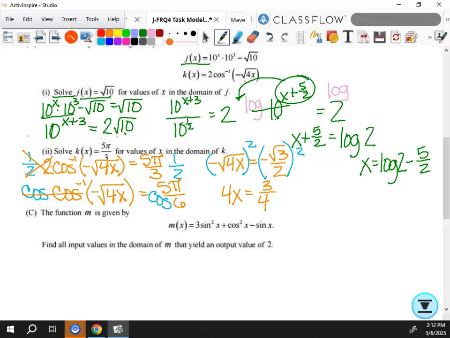All right. Then I need to get 4 away from x. So yes, I'm dividing, but we're going to think of it as multiplying by 1/4 so we don't do weird things. These take care of each other, and I get x equals 3/16. Do you see how that's not a crazy looking answer? But 3/16 seemed a little random, so I was like, but it is what it is.